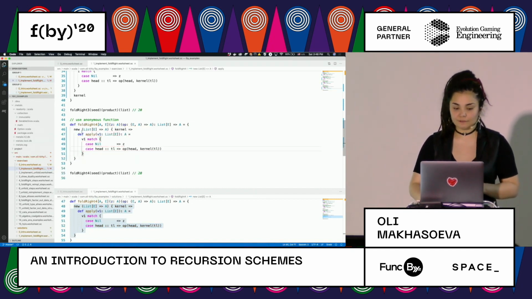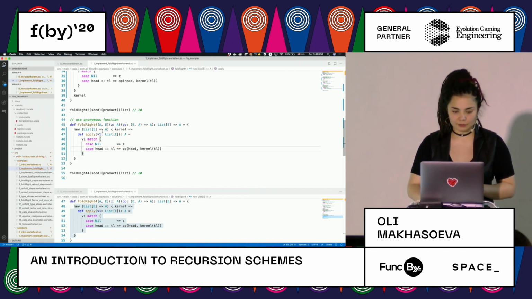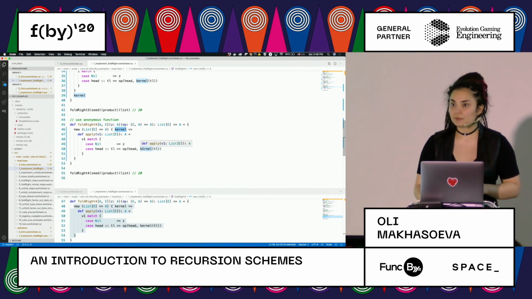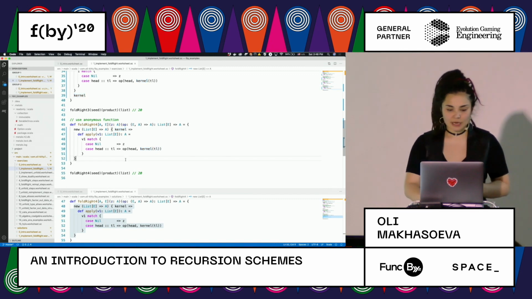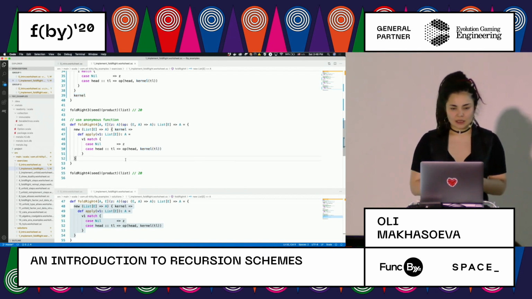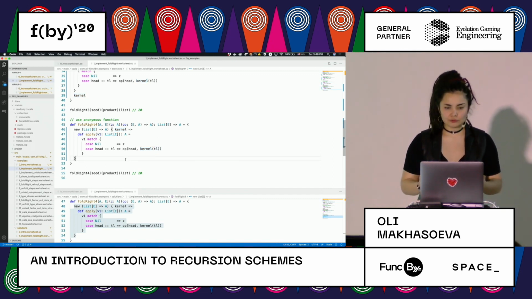We want to return a function from list to A, and we will have this kernel here so that we could call it recursively. Does it make sense for you? Are you following me? So the idea is simple. Instead of having a named function, just return an anonymous thing. So that's a solution for fold right.